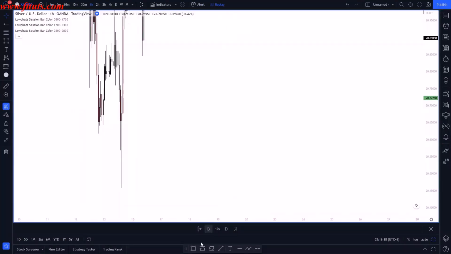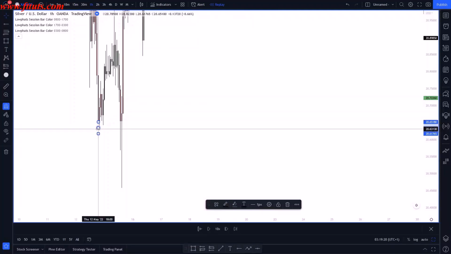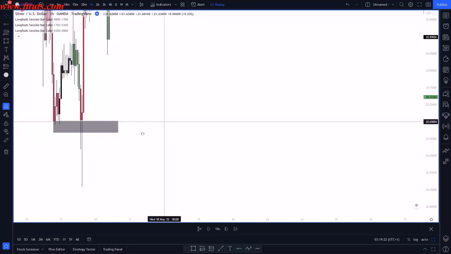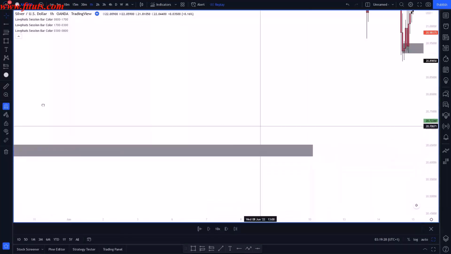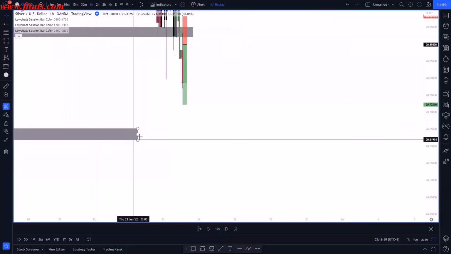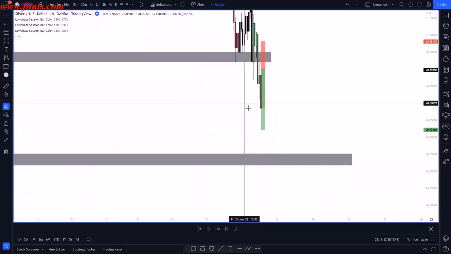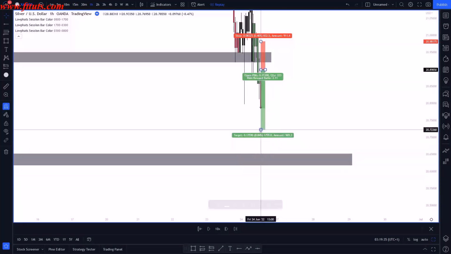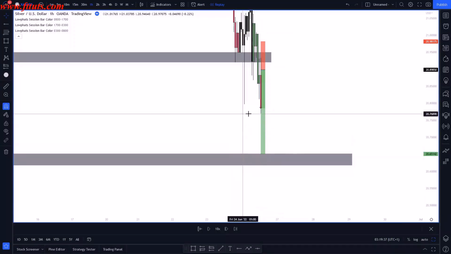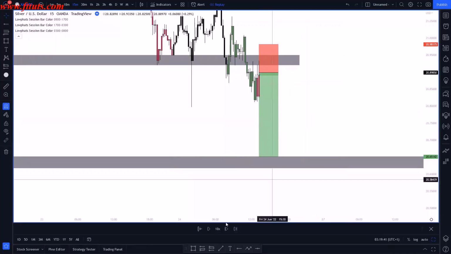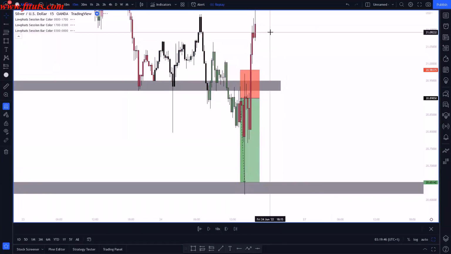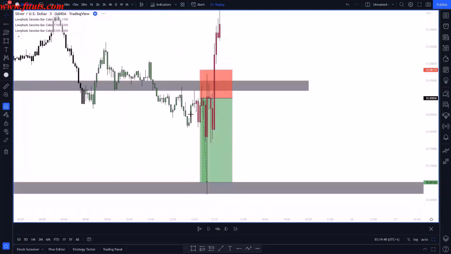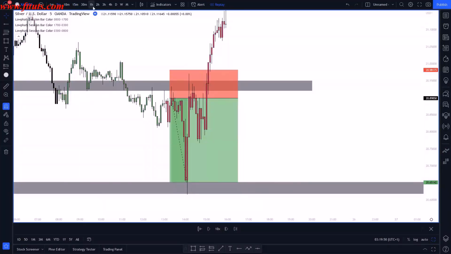So what you can immediately see we have is this zone right here, which is where the last US session zone was down from where we sold from. So if I drag it all the way across, this is the next zone down from this. So we're just trading this range here. So now we have a target, and that's because we looked left to see where we could find this target from. So if I play this one out all the way down and like that, it rejects that target perfectly and comes all the way back up. So that is how we found the perfect target. All we had to do was look left.